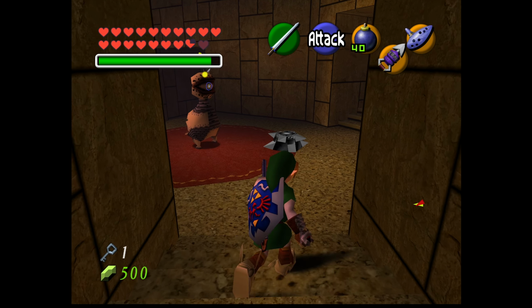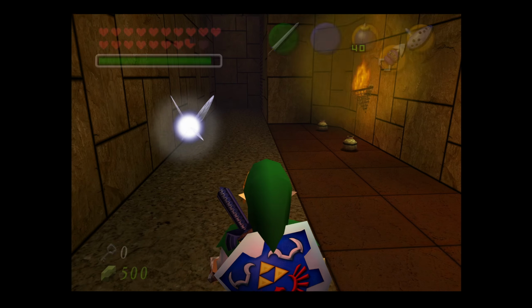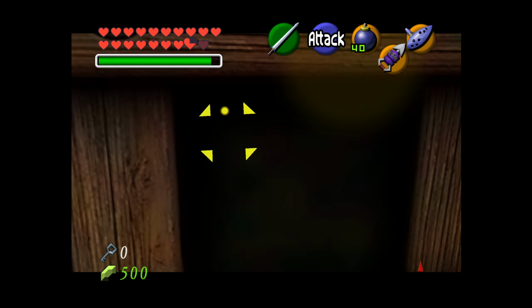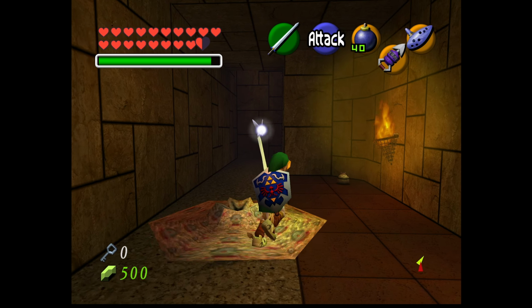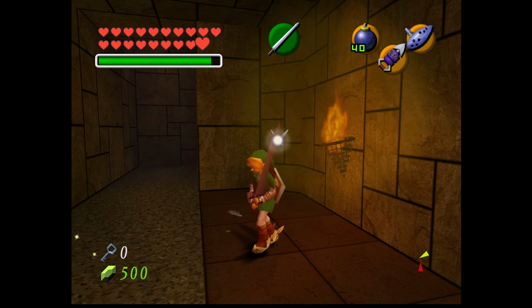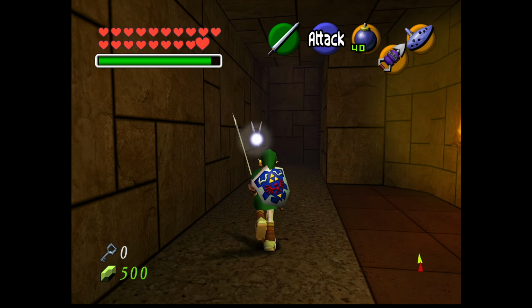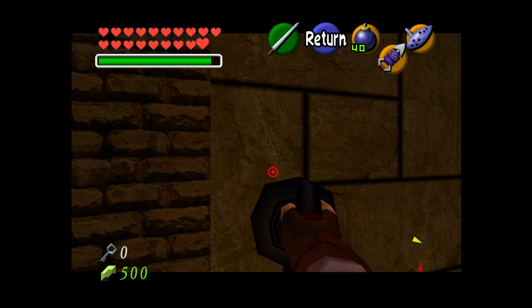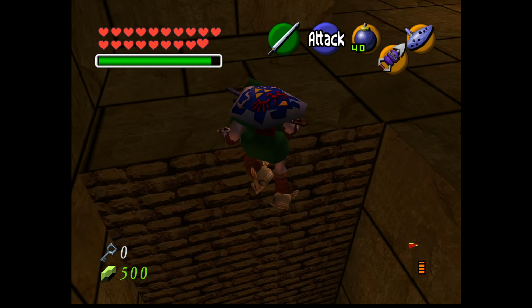Wait, I can ignore this Beamos again. Go through the locked door. Oh! I really like stunning them with the long shot. Makes me feel good. Okay. That's a big wall. But not for me.